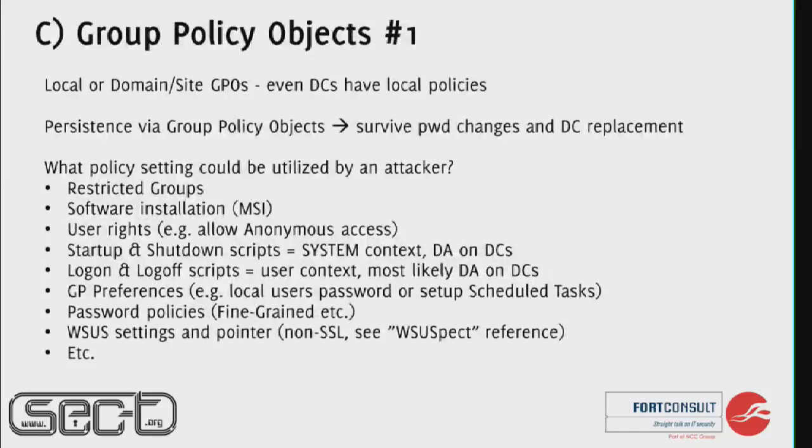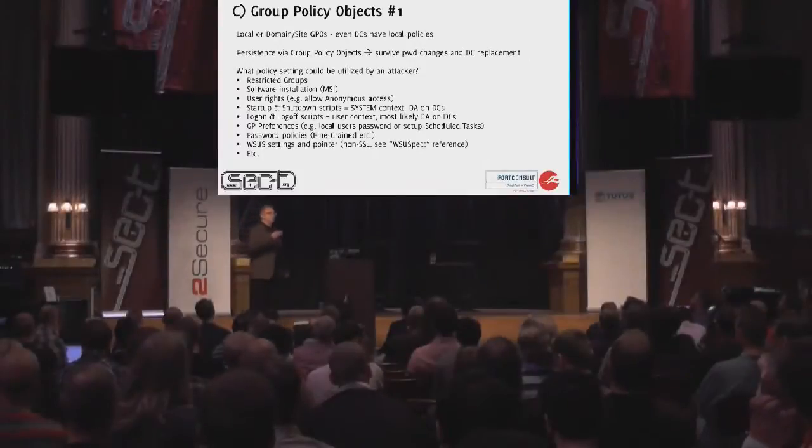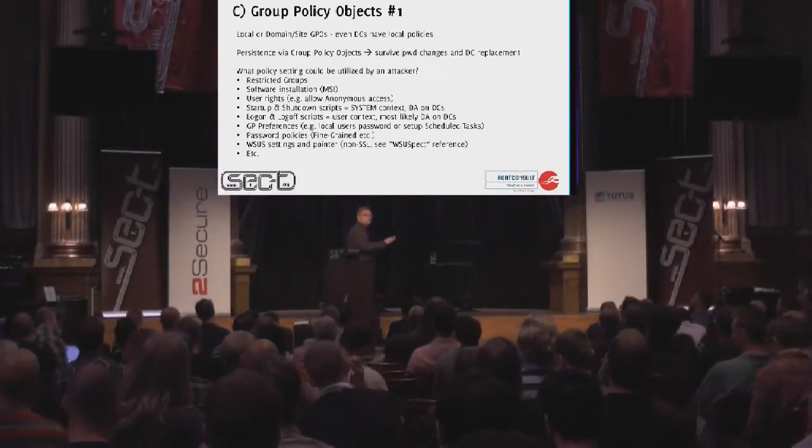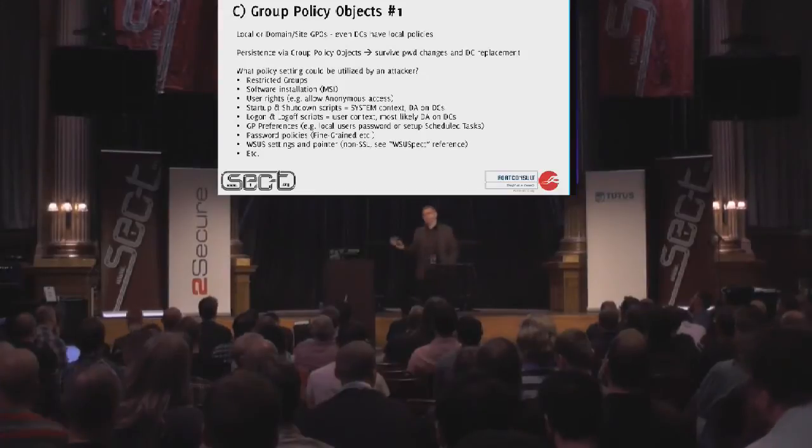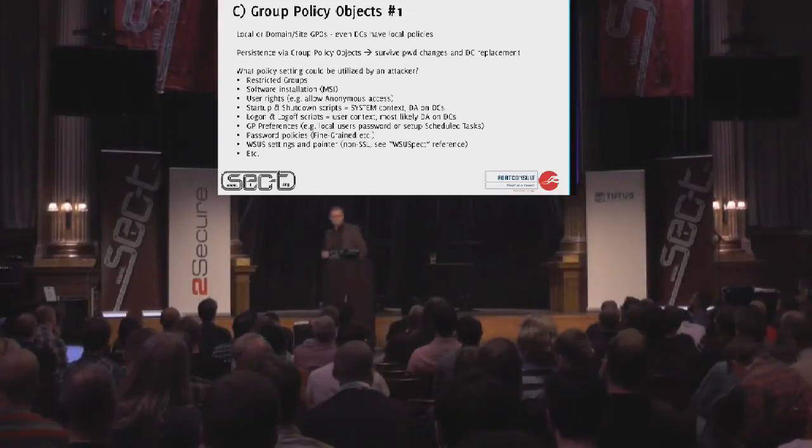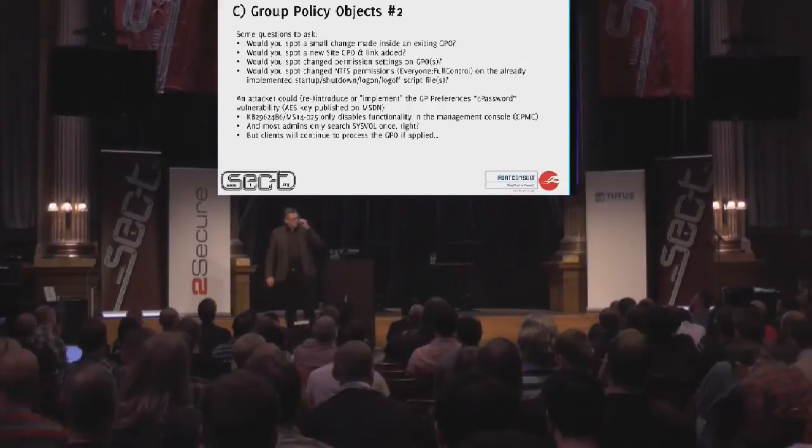Group policy objects. Yeah, I was surprised myself that a domain controller actually had local group policy objects, but they do. So that's a great persistent mechanism. Inside the policy settings, there are obvious things to use. I tend to like the startup script and the shutdown script because it's run in system context. But even on a domain controller, if you use log on and log off, it's also run in domain admin mode, most likely, unless it's one of these backup operators who's trying to steal the NTDS file, I don't know. But then it's not going to be domain admin privileges. A lot of things to do.